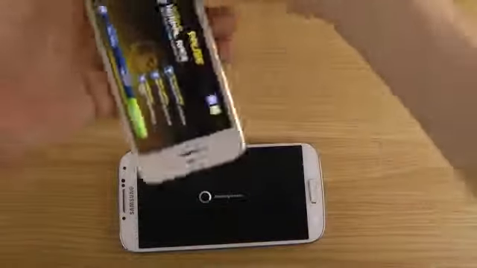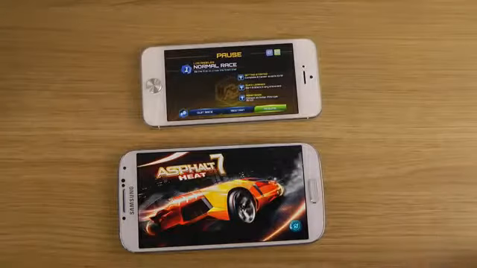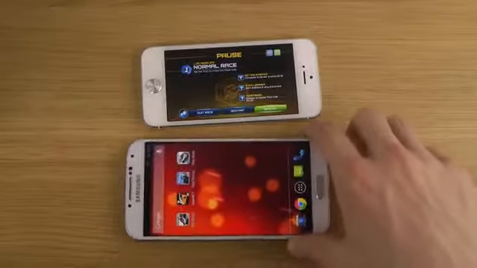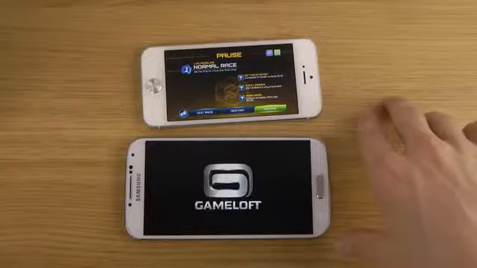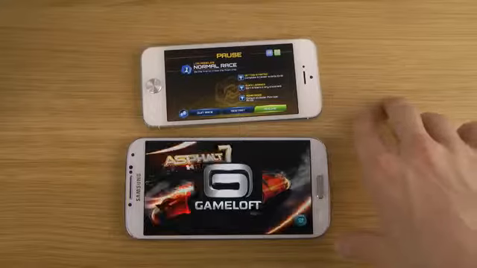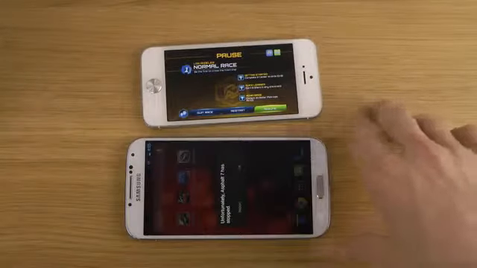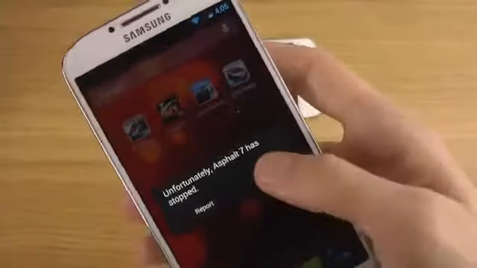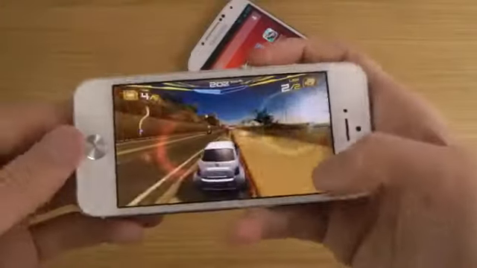So I'm already inside of a game here. Perfect. So do we have problems here? Yes, it seems like on Android 4.3 here there are problems with Asphalt 7. Okay, so I can quickly show it off here on the iPhone.